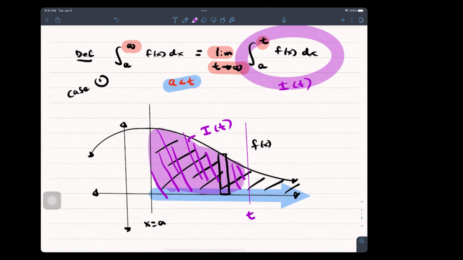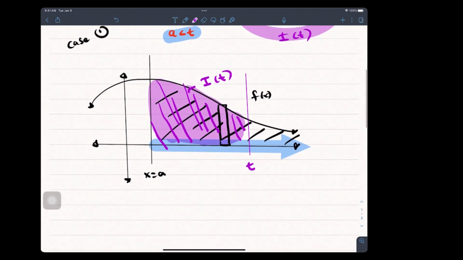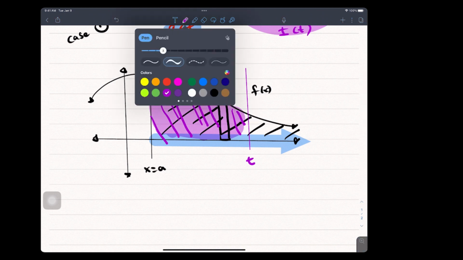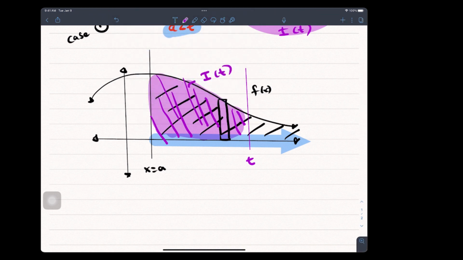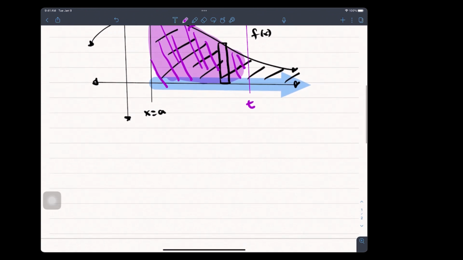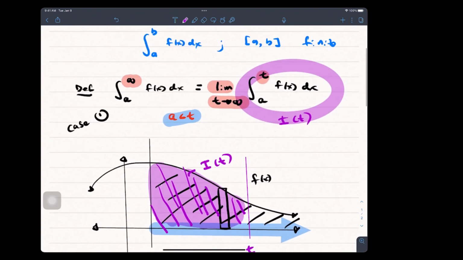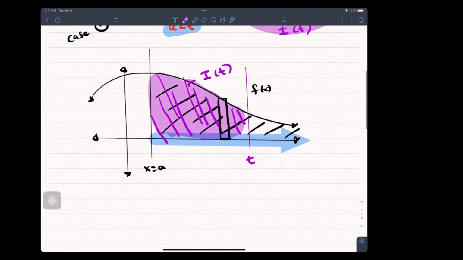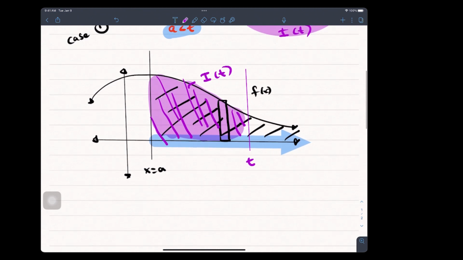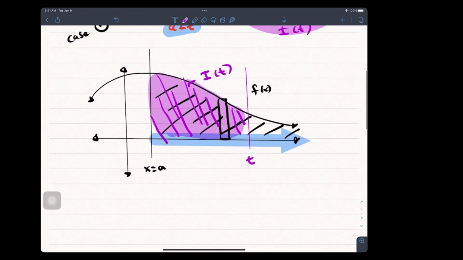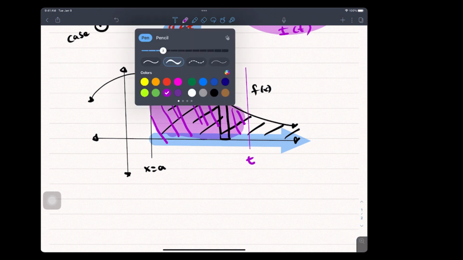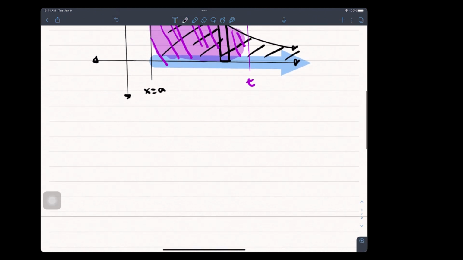Well, we let that t now go to infinity, and because this is a limit question, we have two ideas. This is a limit. What do we know about limits? They either converge to a finite value or they what? Diverge. Either converge or diverge. So since this whole thing is a limit, we're going to have this idea called convergence and divergence, and I'm going to share with you what that is as we go through some examples.